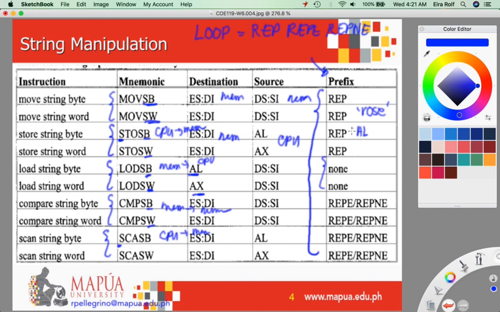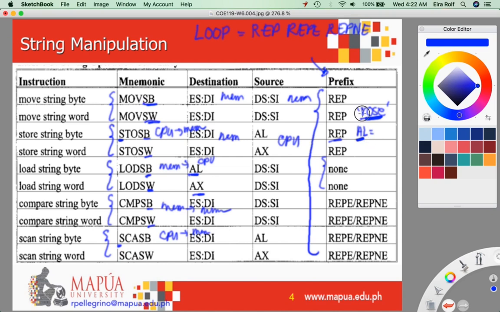If I use repeat here, it will continue until the whole characters in the string are loaded to the accumulator. Meaning it will just overwrite whatever the content of your accumulator.